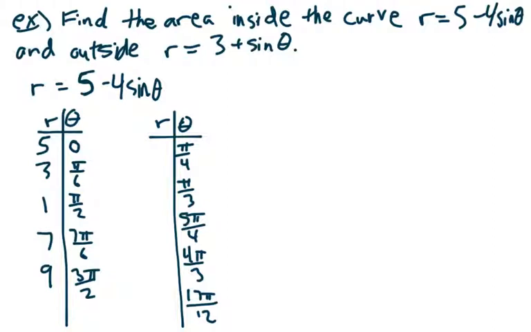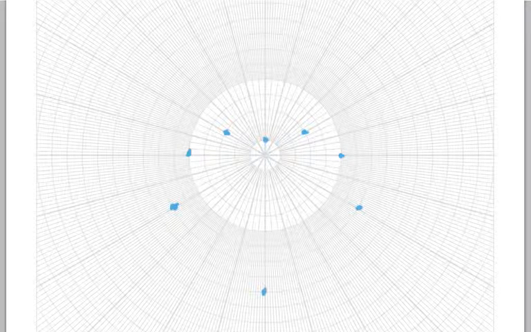Now, check these guys out. Plug them into this equation and see what r is. Checking your work in 3, 2, 1. Here we are together. And this gives us some more things to plot to get a better idea of the shape of the graph. Pi over 4 comma 2.17. Now we can't really do better than 2.2, so we're just going to round that a little bit. 2 and then a tiny bit more, right?